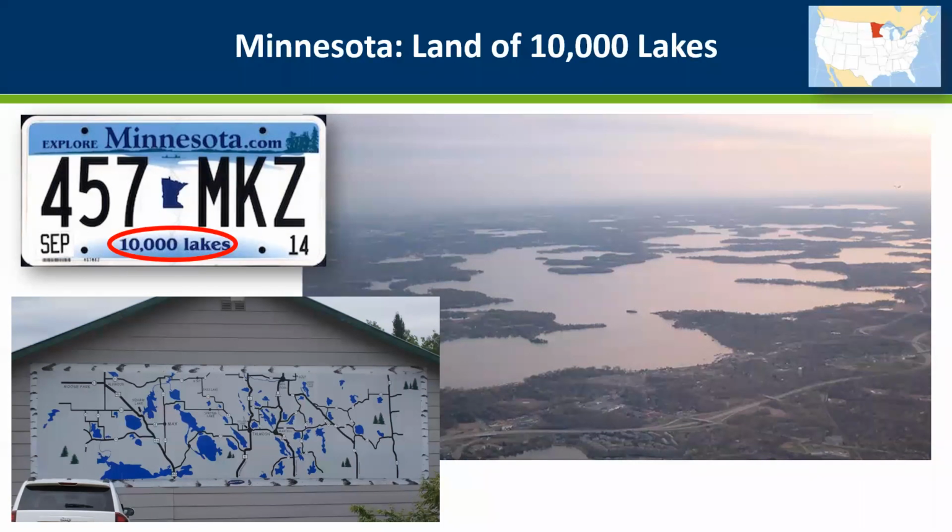So here, this photo, being a geographer, and this poor fellow running this gas station with the map on the wall, can you imagine all the people coming in to ask him for directions on how to get to this lake or that lake? This is a northern Itasca County shot. Itasca County is one of the 2 counties in Minnesota that has over 1,000 lakes greater than 10 acres in size. And so this map shows 30 or 40 lakes. There are 10 times that many lakes that are not shown. I guess the artists did the best they could, but they're trying to limit the people who are coming in just asking directions. And I'm sure it helps somewhat.